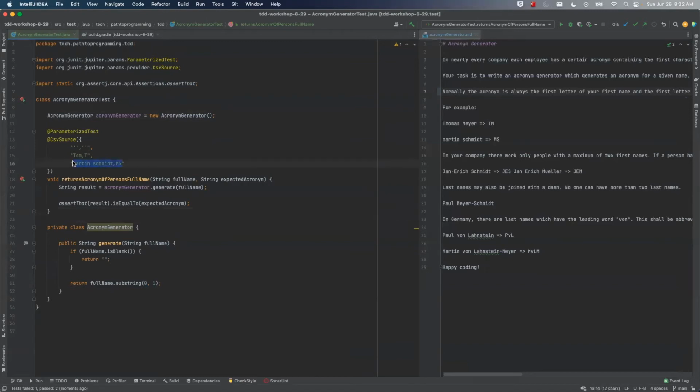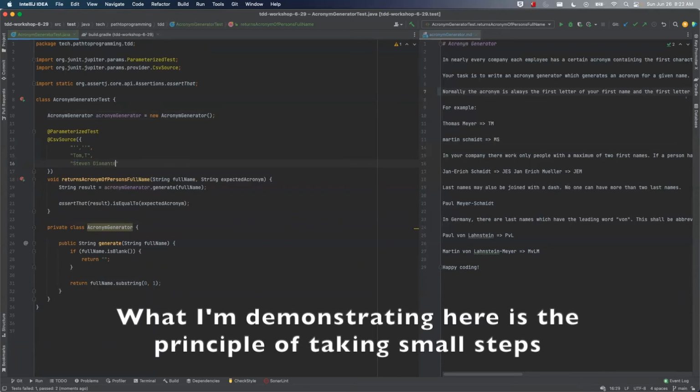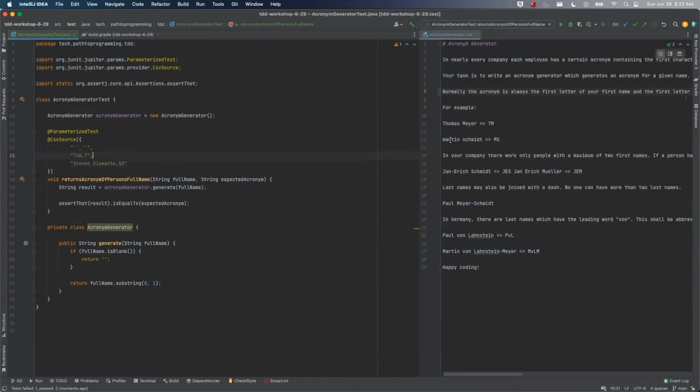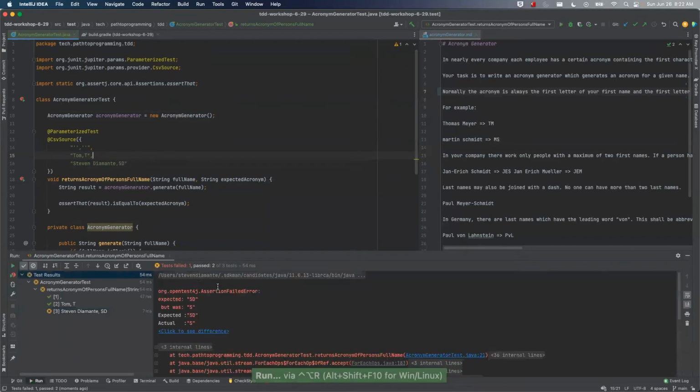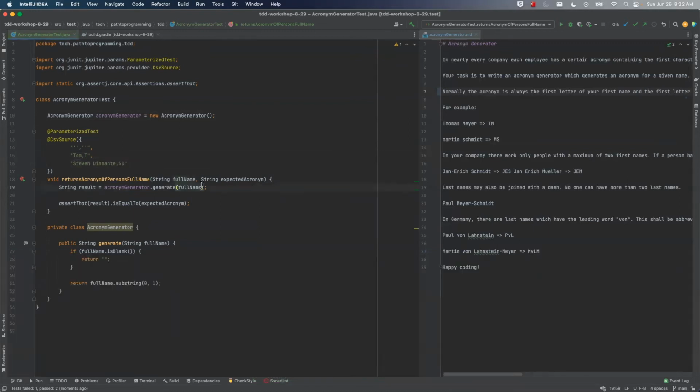I'm gonna undo this. We only did one name here. So instead of tackling the uppercase and the two names, let's just tackle the two names. So now we have our new test case. So instead of SD, we actually got S. So let's fix that.